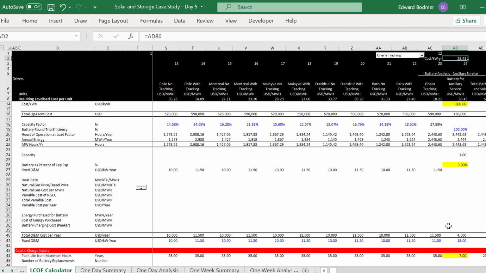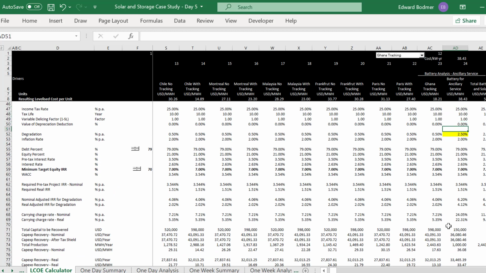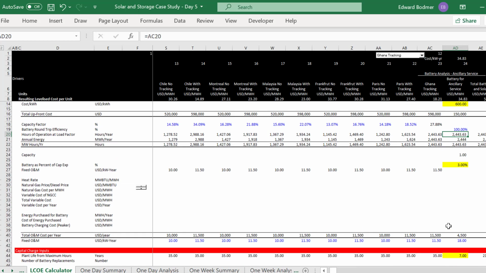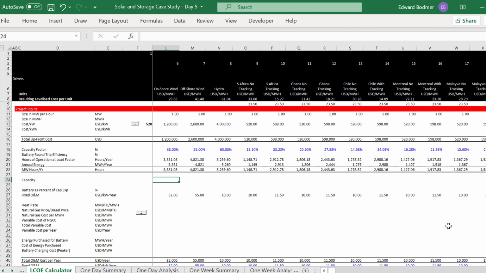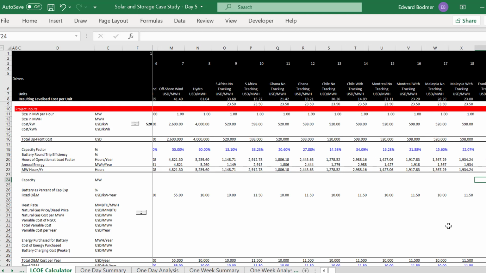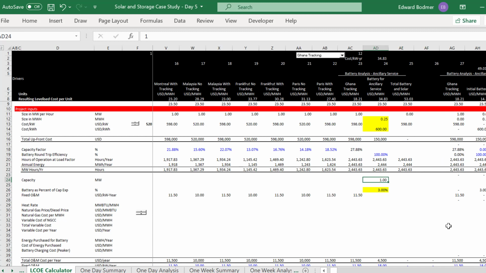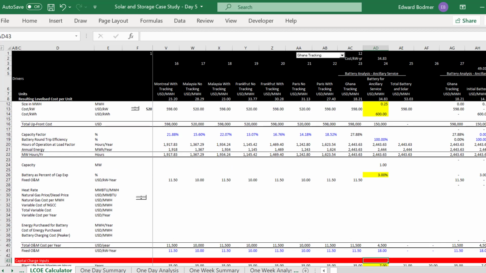I hope you can see what the LCOE does. It shows you the effect of some of these things. If we have a different degradation, or no degradation, we're pulling it down. So we can push this up or down, and we can put in a capacity. This was a megawatt, and this was 0.25 of a megawatt, and this was per kilowatt. That's why we have to be really, really careful with the units. But as long as you can express something as a capital investment, find the quantity, and get some O&M, you can get it. So let's look at some of this very quickly.